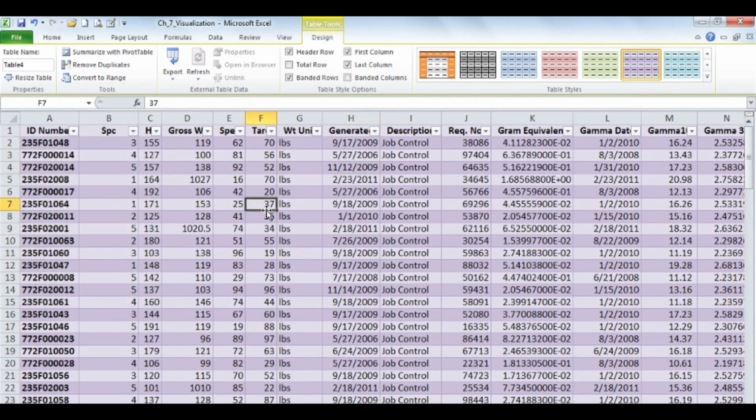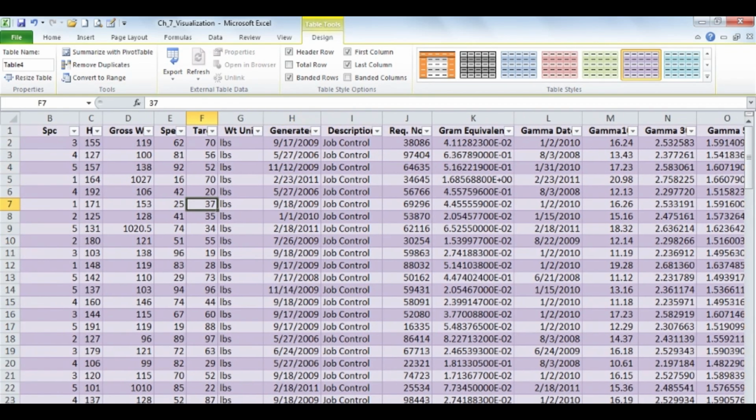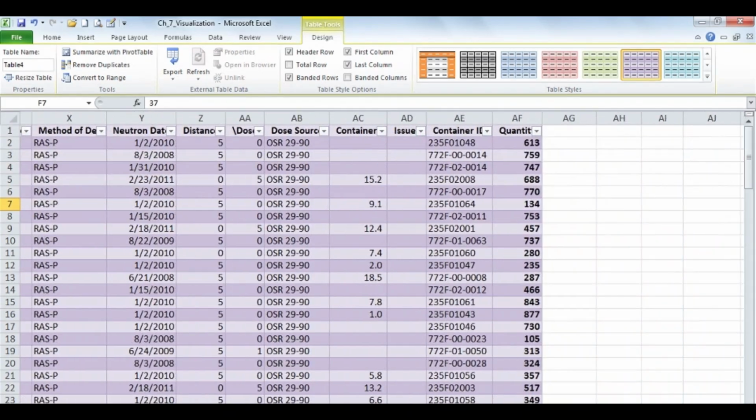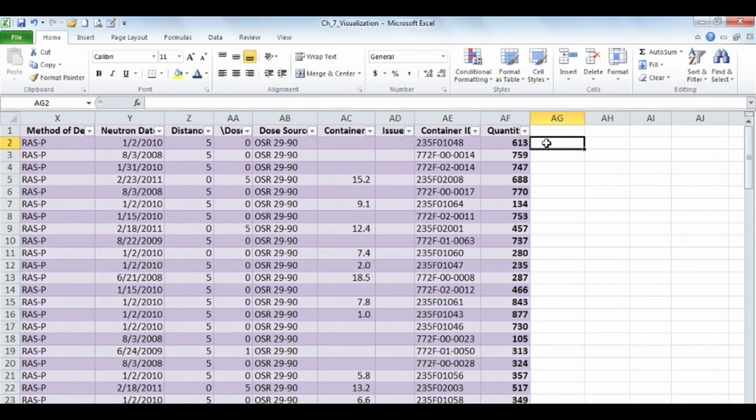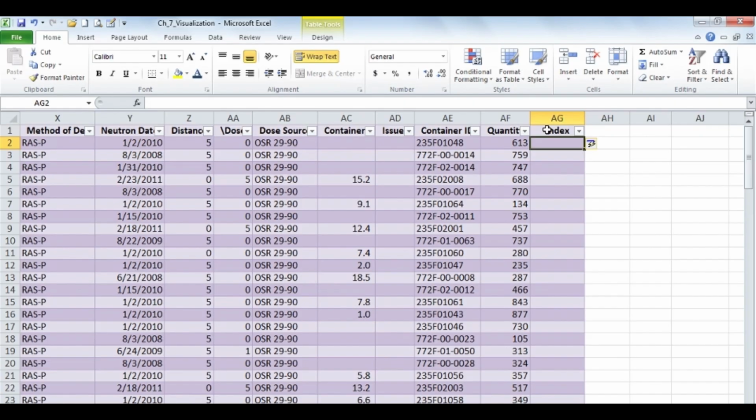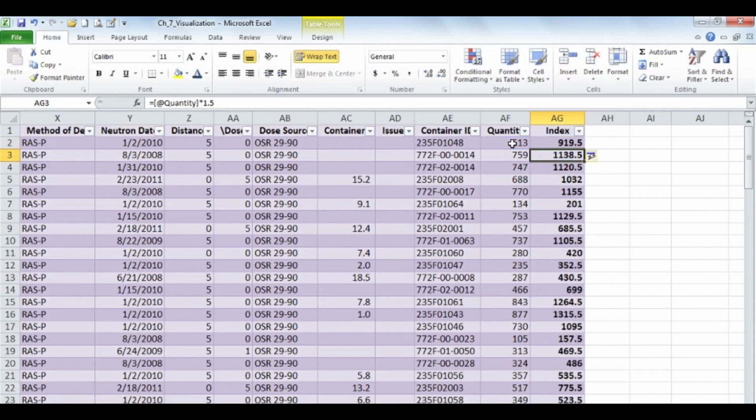There are some analytical features associated with this. If, for example, we were to add a formula on the right-hand side that simply takes this data, we put in a title. First of all, look what happens when I put in the title here. I'm going to put in the index. You see how the display changes automatically to include this column. The index is going to be 1.5 times the quantity here. So I'm going to take a formula equal this, and notice what's happening on the screen here, times 1.5. And look what happens when I press enter. Formulas are put into all of these cells at once.